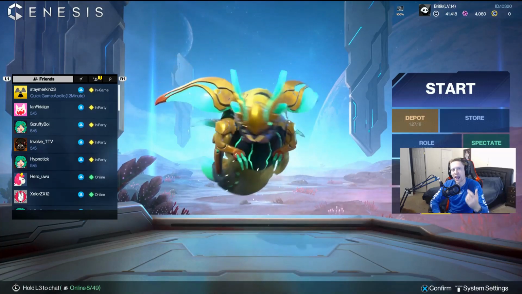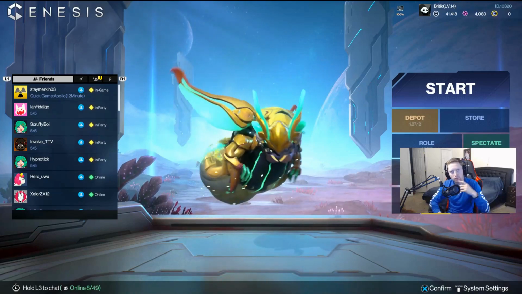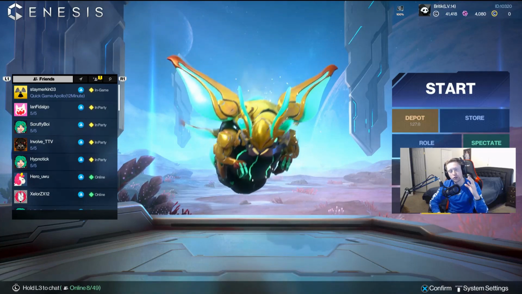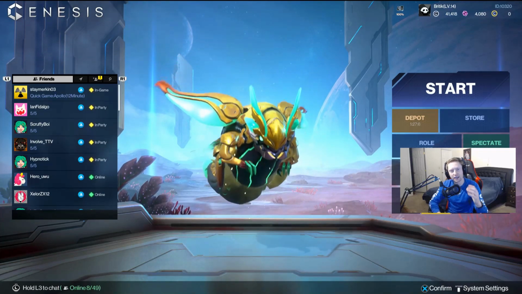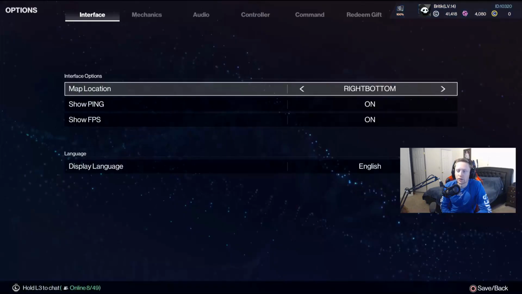Today, we're going to be looking at the system settings, the options that I use in Genesis. There are a couple that I recommend using if you want to just learn how to get a little bit better at the game, if you want to take advantage of a couple more mechanics in the game. So let's just go straight right into it.